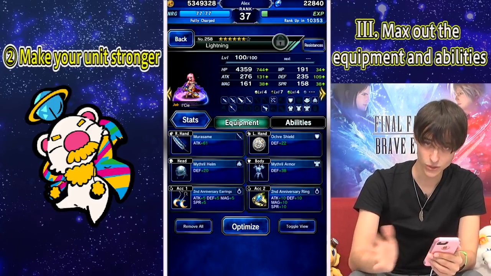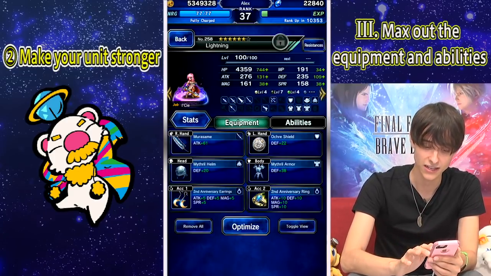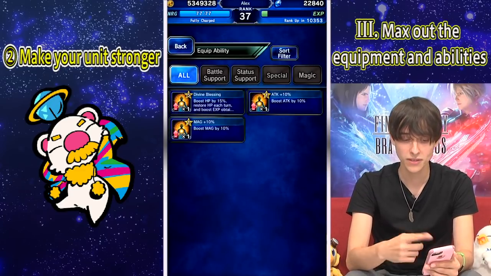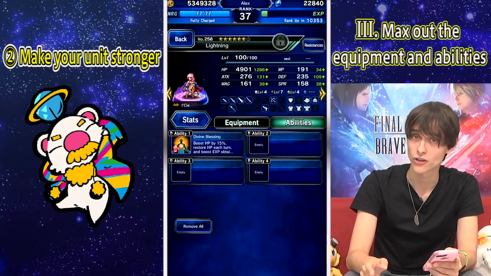But yeah, you can get that through this equipment, which can give you plus attack or plus magic, and also abilities. I currently don't actually have any equipped right now, but just clicking on those and equipping whatever abilities you want will help your character become a lot stronger too.